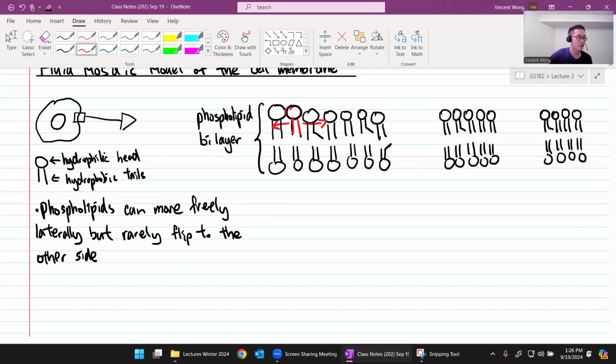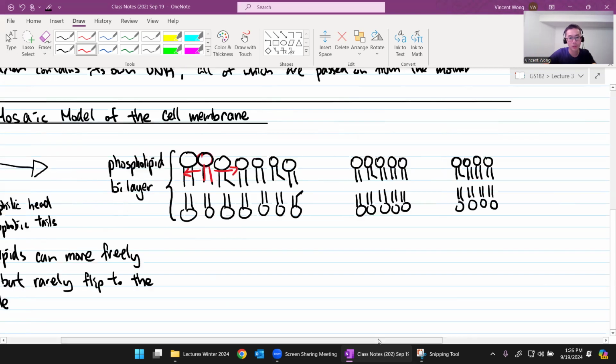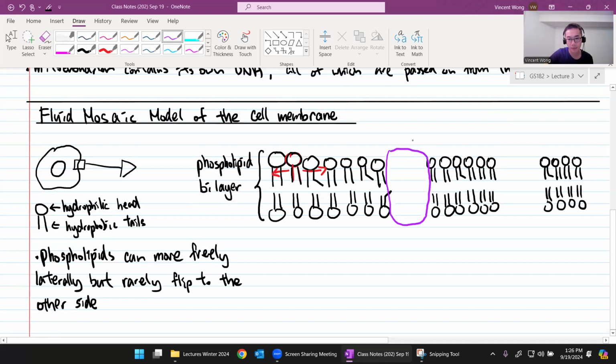Is that okay so far? Yes, thank you. You do have to understand the structure of the cell membrane for your beetroot lab as well, so make sure you have a clear picture of what's going on here. All right, the phospholipids are not the only things that make up the cell membrane. Every now and then, you will have a protein. That's what the gap is for, for us to put a protein in there.